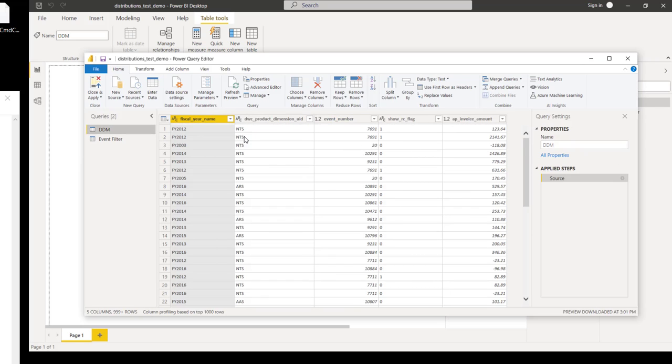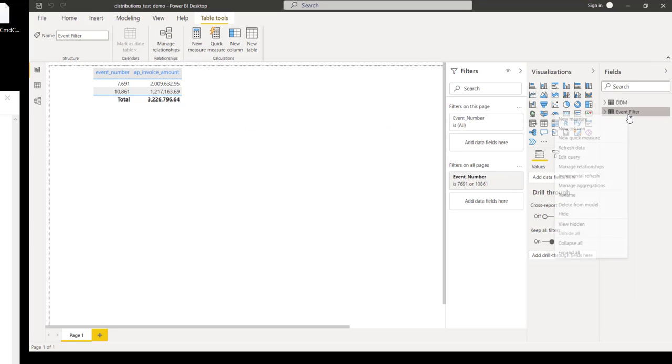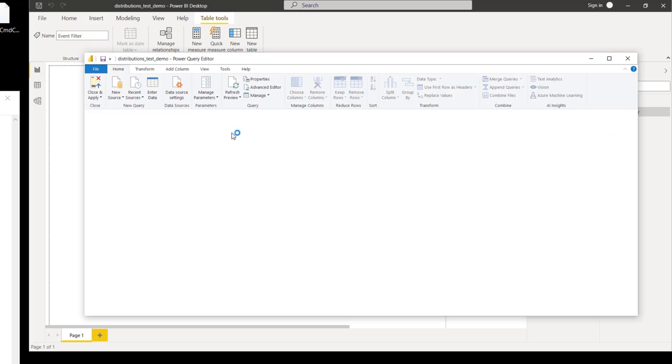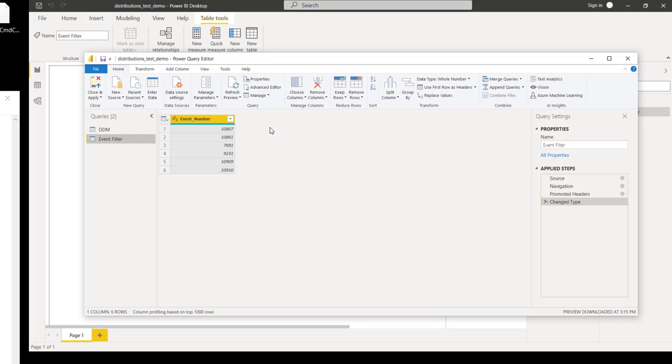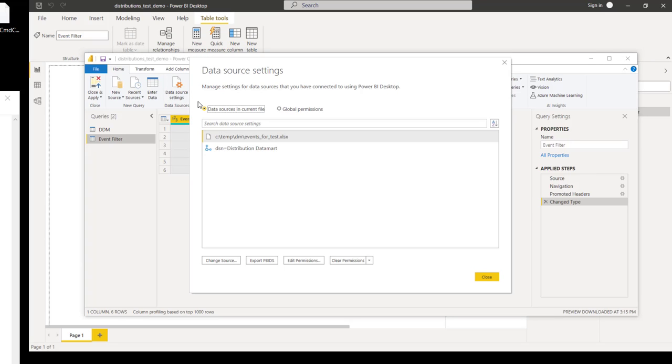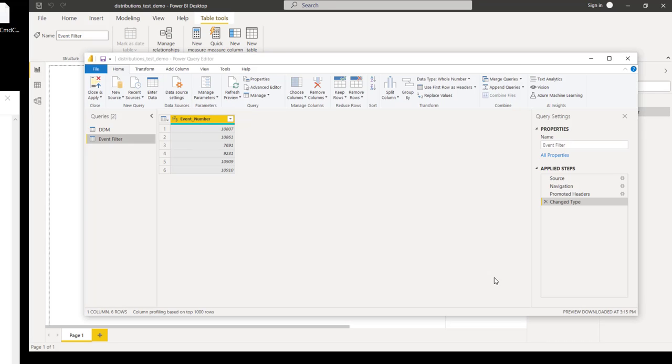You'll see I got no error this time because it saved the settings that I set last time I was in here. Same with this. Query. There it is. Look at data source settings. You can see the data source settings are using the ones I defined from my system.